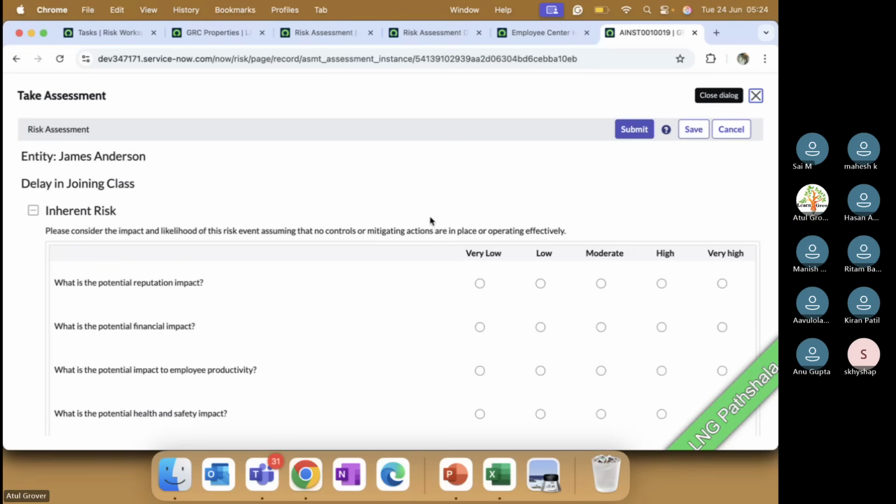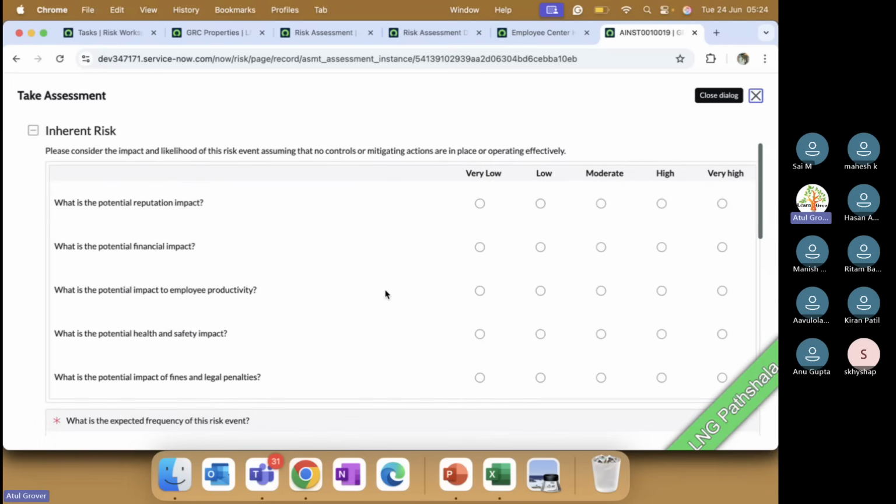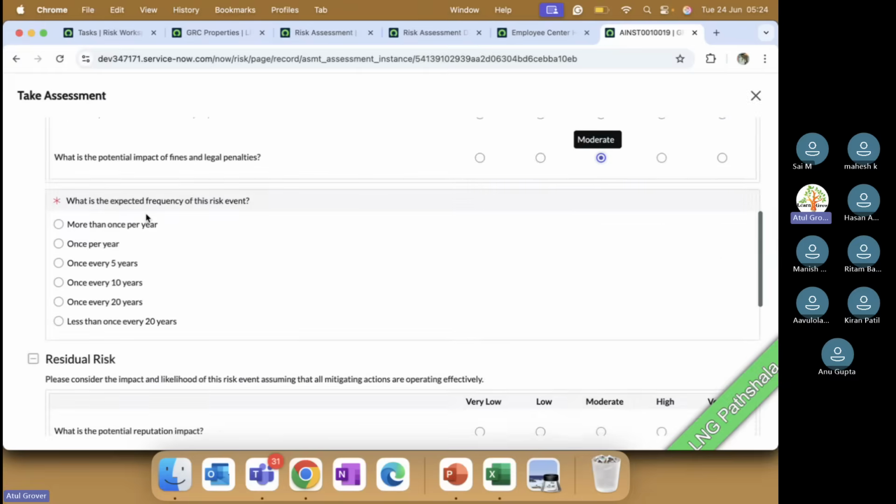So I am an entity owner, or sorry, assessment user, and I'm doing this assessment. What is the potential reputation impact? Inherent risk. Very high. Very high. I'm just putting random answers, low, low kind of things. What is the expected frequency of this event? More than once per year.